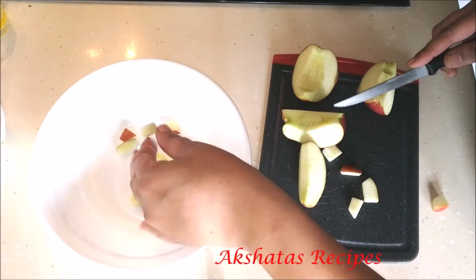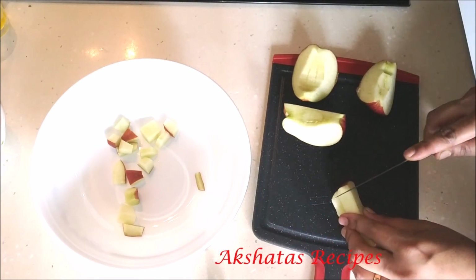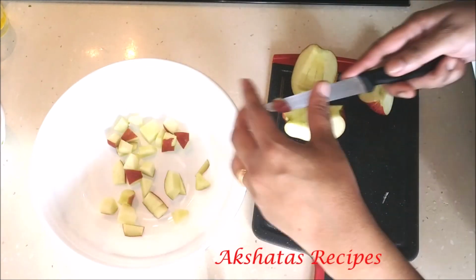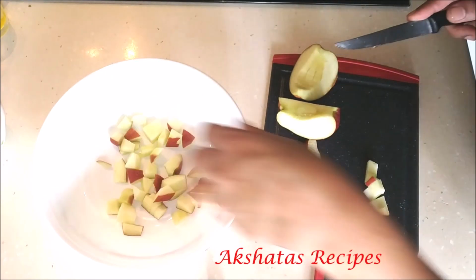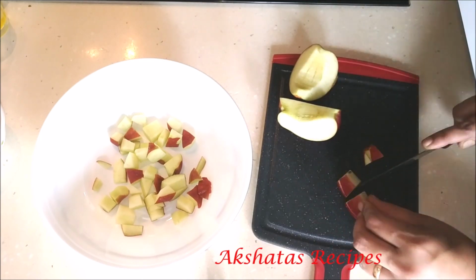Well, now apples are available 12 months of the year, and this is a nice way to make a nice little small dessert. So now chop them up into these small little cubes like this. Use a nice sharp serrated knife, that way you'll be able to chop them up really easily.